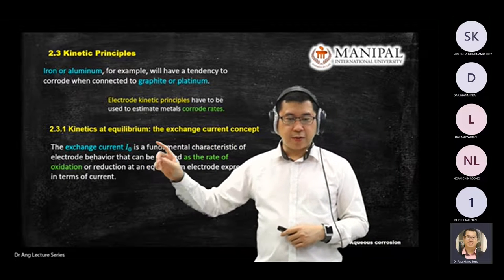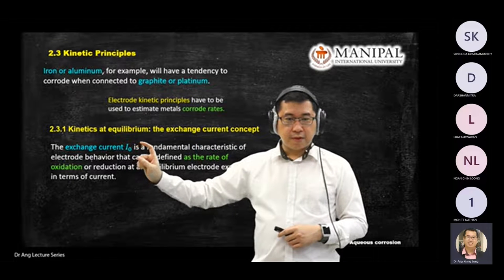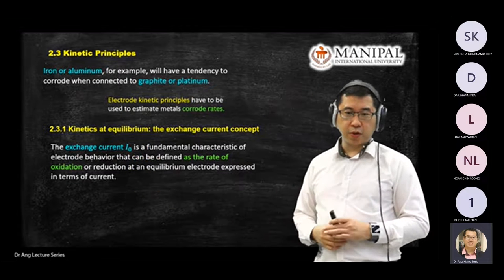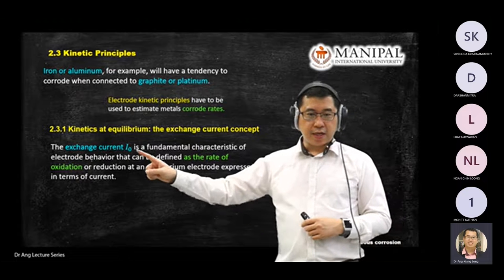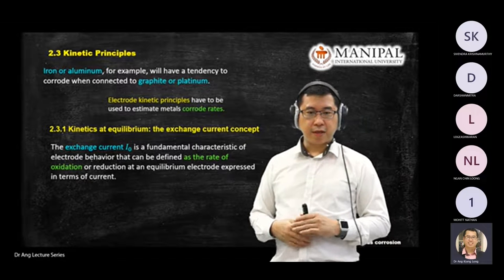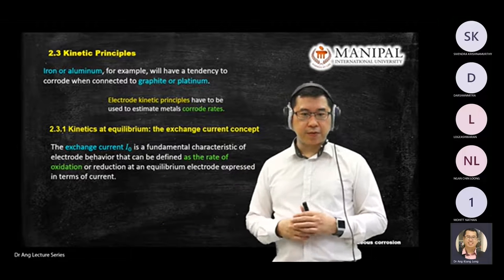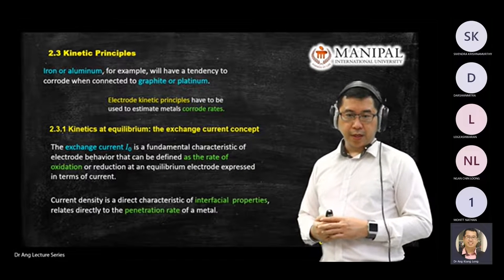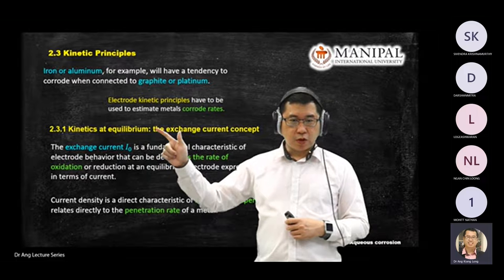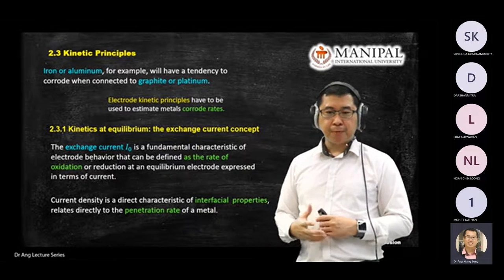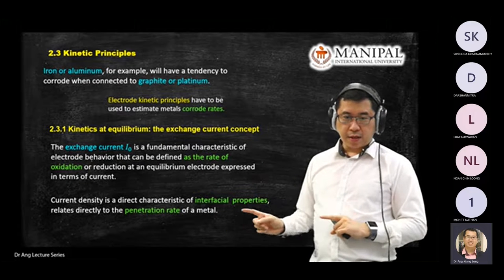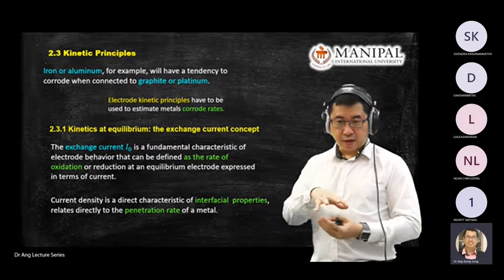Okay, next lecture, when we talk about the equation, one of the definitions you see is I sub O, which means exchange current in our equation later on. We'll use our exchange current to define the rate of corrosion. Okay. I will always be related to oxidation. While for something else in the equation, when you do kinetic principle, we will take current or exchange current. We look at the interface property, for example, the area that is involved.